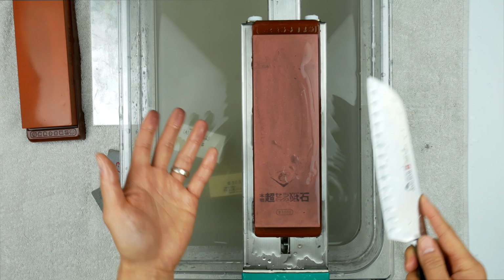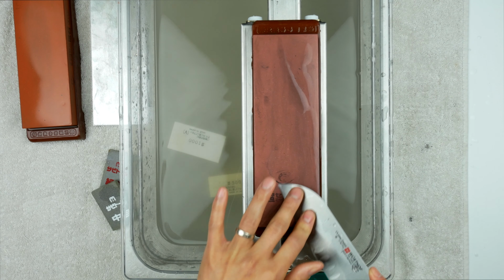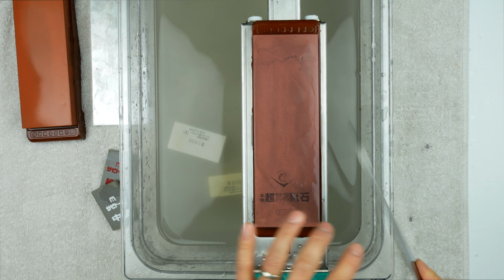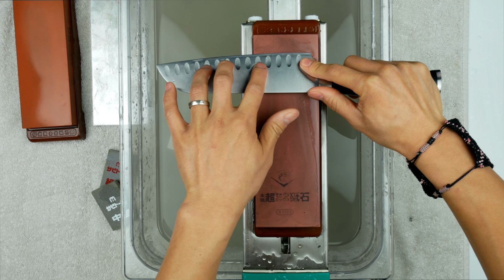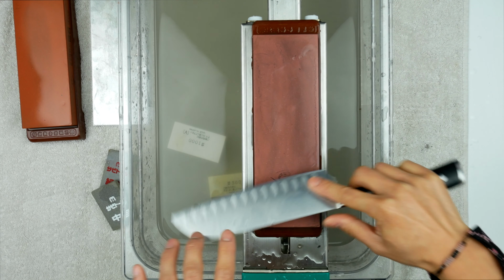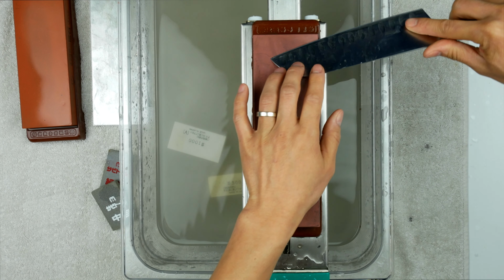And I basically go all the way down to 1. So before I get there though, if you can hear it from where you're sitting, the sound is actually getting finer and finer. There's less and less noise and less grit you can hear with each pass. 3. So now I'm reducing 1 stroke per turn. Now go to 2. So when you hear the sound changing and it's getting finer and finer, it means that you're removing a lot of the excess burr, and you're doing a good thing for your knife.